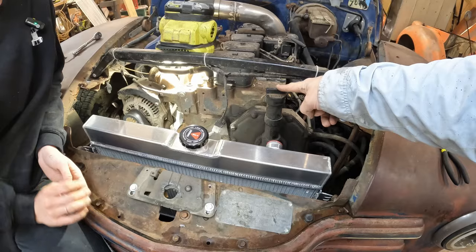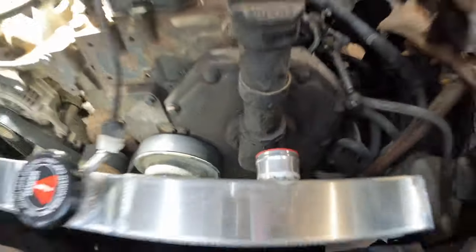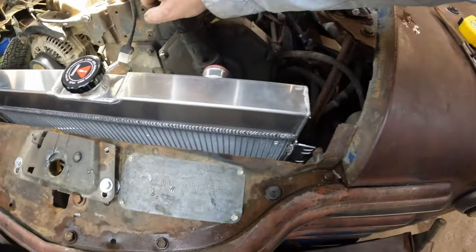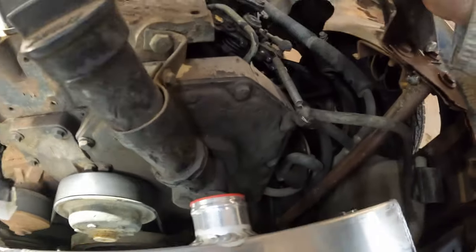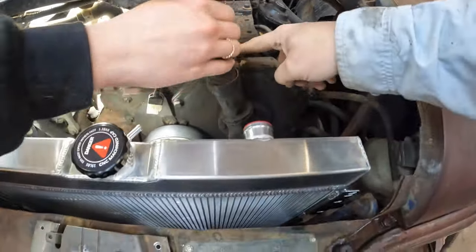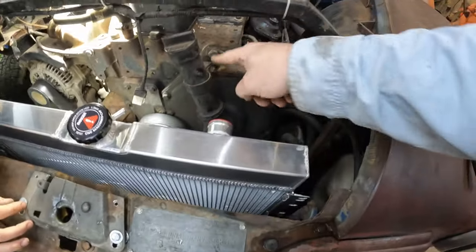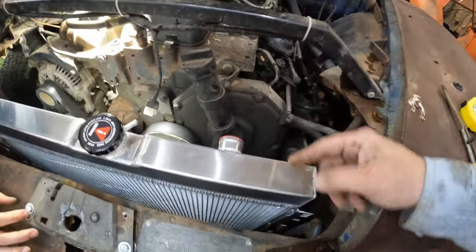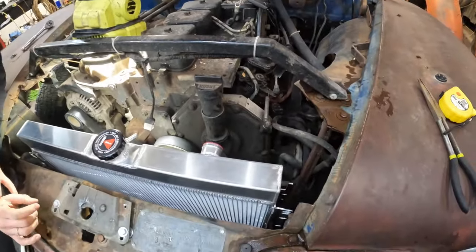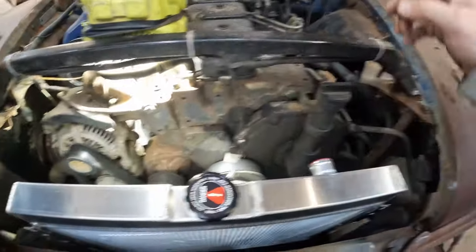Yeah, see? Not a problem. This just has to move with it. Oh, don't do that. I just did what you did. I didn't realize it was attached. Now we realize it's attached. Well, I thought you knew it was attached. Okay, just loosen this and then flip this around. Yeah, just flip it around.